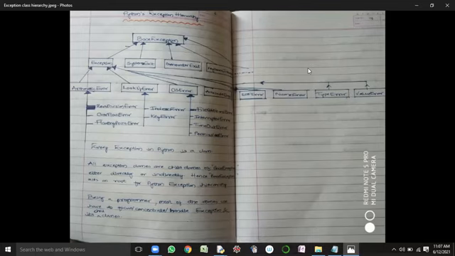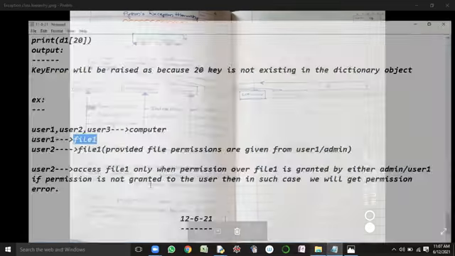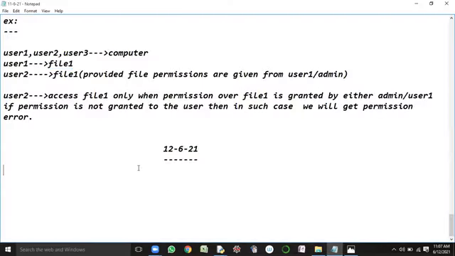Yes, sir. Now, with the help of these particular exceptions, if the requirement of the customer is not satisfied, what do we have to do? We have to define our own exception in the Python programming language, or not? Please respond. Yes, sir.